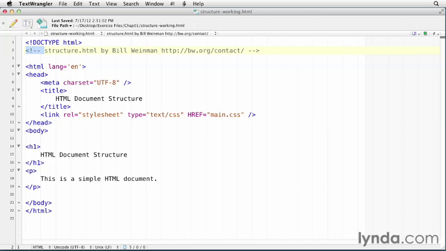Leaving out any of these pieces will make it work as a comment in some browsers, and in some browsers they won't know it's a comment and they'll try to do something else with it. So it's a good idea just to always do your comments like this with all 5 of those characters, the left angle bracket, the exclamation point, the 2 dashes, and the space.